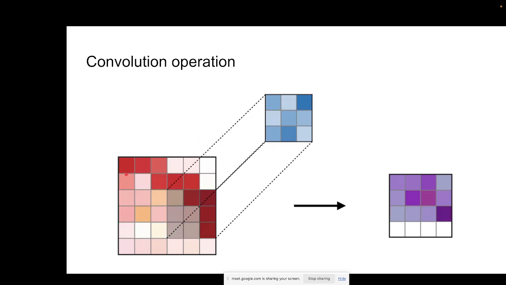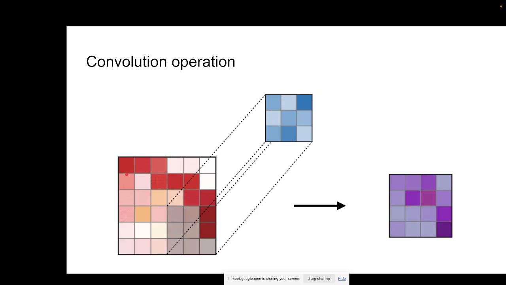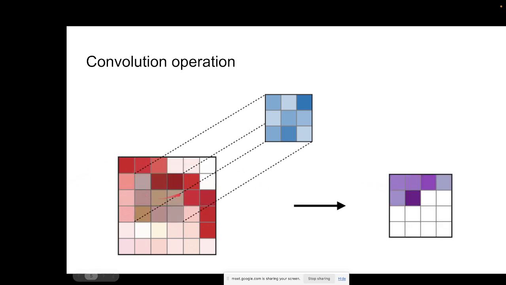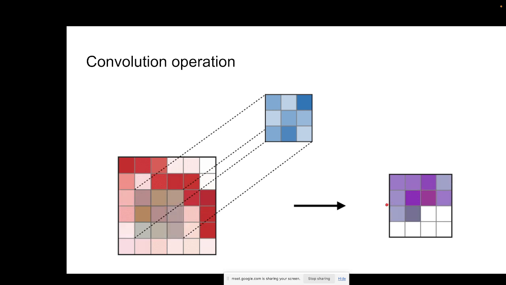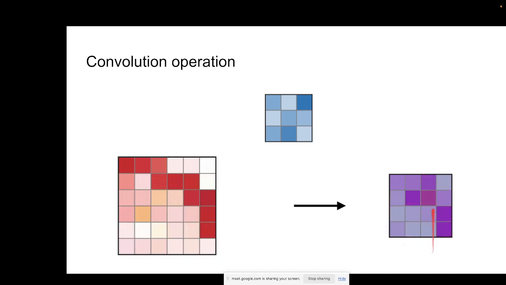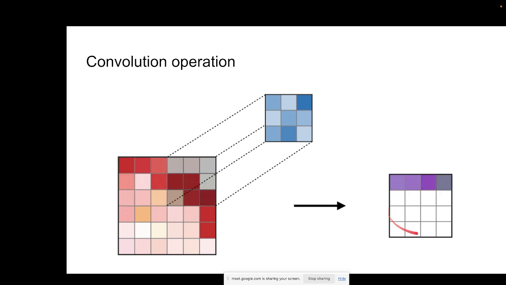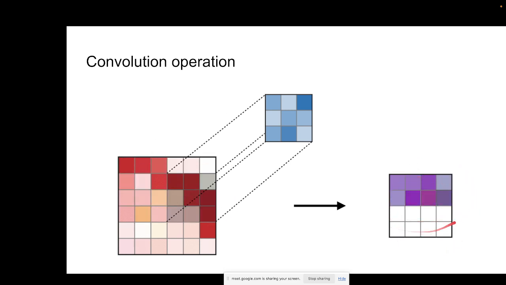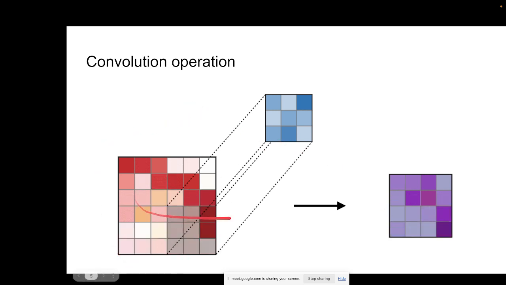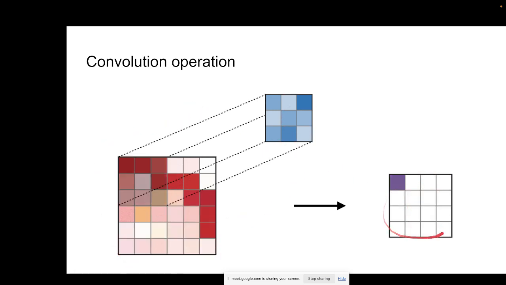So once the products are there, we take a sum of them, and that gives you one number, and that is what we place here. For the next window, we place in the next consecutive place, and so on, until the entire thing is filled. This 4 cross 4 matrix that we get in the end is called an activation map. So this is the image, this is the filter, this is the activation map.